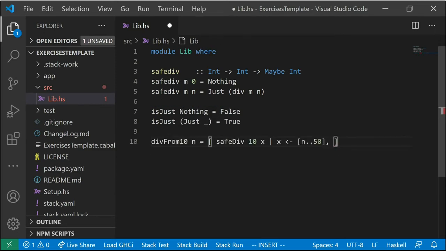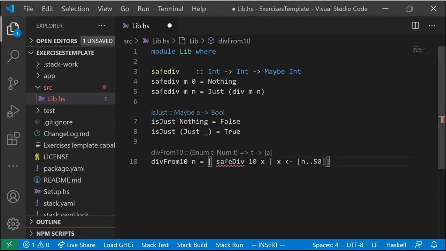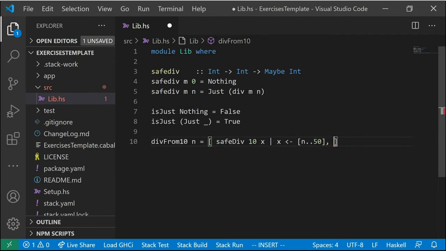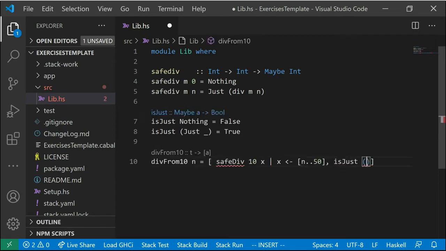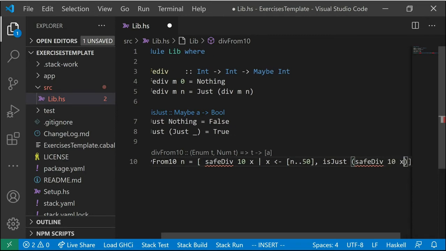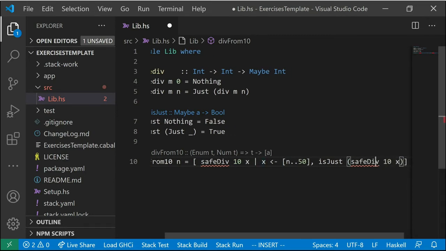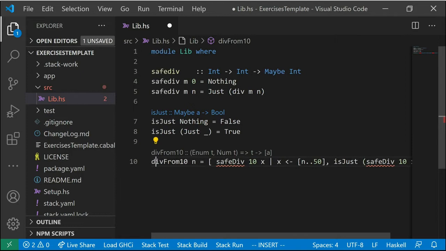And then what it does is it's going to check if isJust (safeDiv 10 x). So this is a weird thing. So it's going to use safeDiv here.